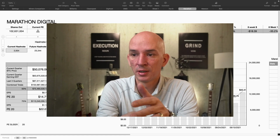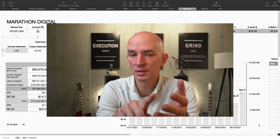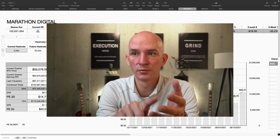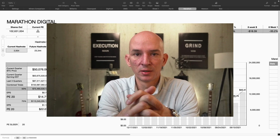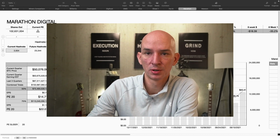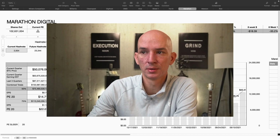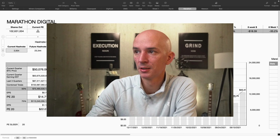It's also going to draw a lot of electricity, obviously, so they need power hookups. Do they have those? Those are the types of things I would want to see or hear from them, as far as, do they have that already in place? So great news by Marathon. I think this is great for the shareholders, obviously. Puts them as top one that I cover, at least right now. So we'll see. All right, so now on to Hive.